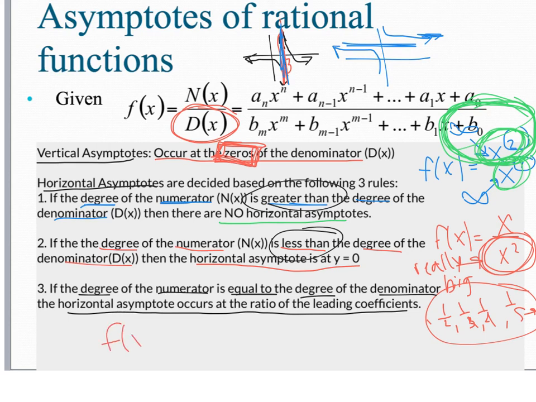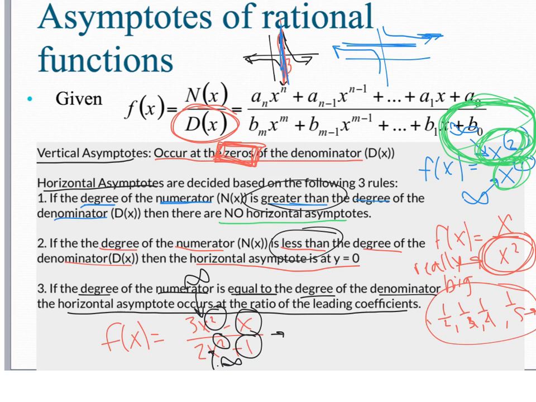So if I say f of x equals 3x squared minus x over 2x squared plus 1. If you notice, the degree is 2 on both polynomials. So if, again, we think about this idea of subbing in infinity, so infinity is going in for x. Well, these really aren't going to affect our equation that much because here we have infinity squared and infinity squared. So anything added or subtracted to that doesn't affect my number very much.